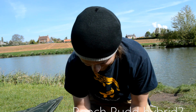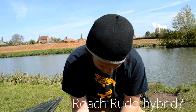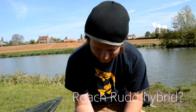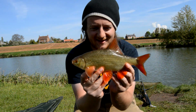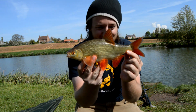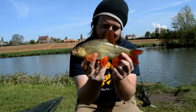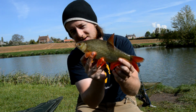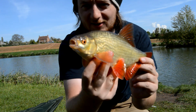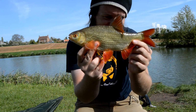Okay, ladies and gentlemen, it's not the carp we're after, but this fish took it on the drop, and I've just destroyed a PB. It's just pooing out my pellets. PB rudd. It's a big one, a very big one. Put up a good scrap and all. So I'm actually going to weigh this one. I think he's getting on for a good pound or so. He's ready for spawning as well, if you can see the tubercles on his head. But that is it. That's beautiful.